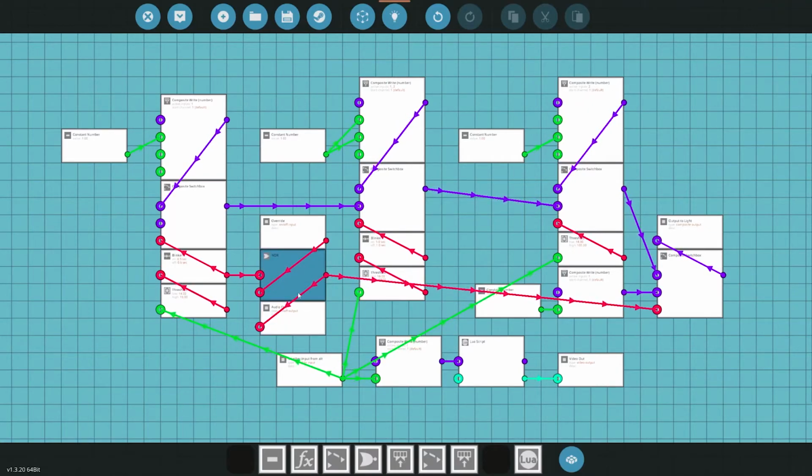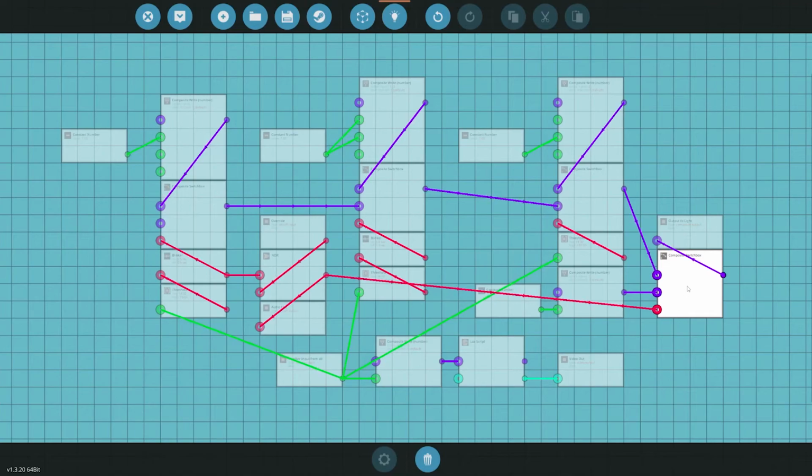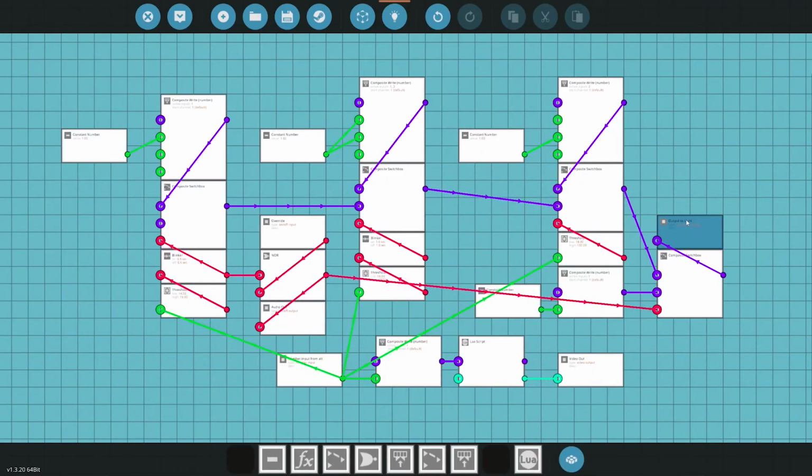But also we wanted to turn the lights off too, right? So we pass that same value over to a composite switch box, which is fed by the composite switch box in the green column here, and it's passed out to the output to light. But in order to get that to work, we had to have a second signal for the off. So we took a composite write number and we fed it a constant number of zero. That way, zero is the option for off. And so when this composite switch box is activated by the NOR, it's going to turn it off and pass nothing to the output to the light. And that's how that works. I hope this really helps you out and gives you a good understanding of how you can make this.